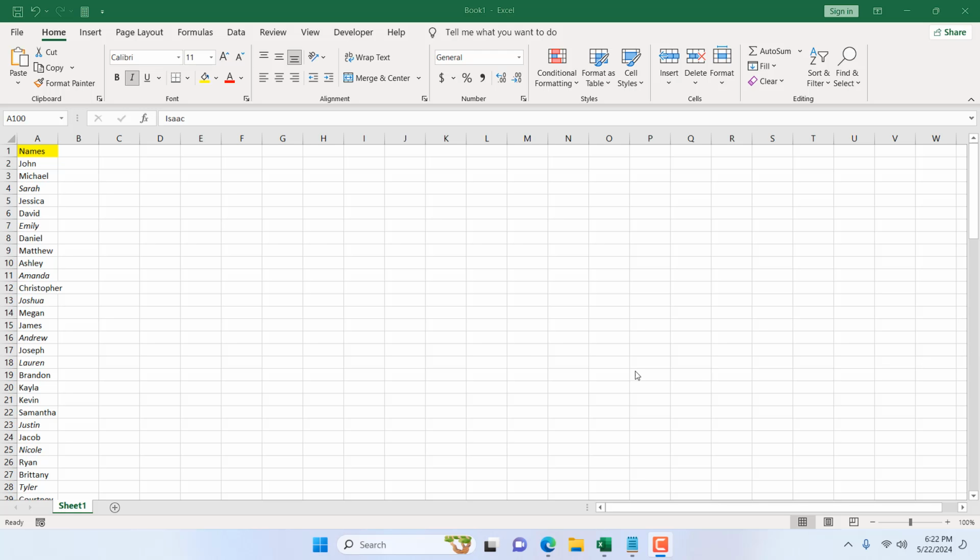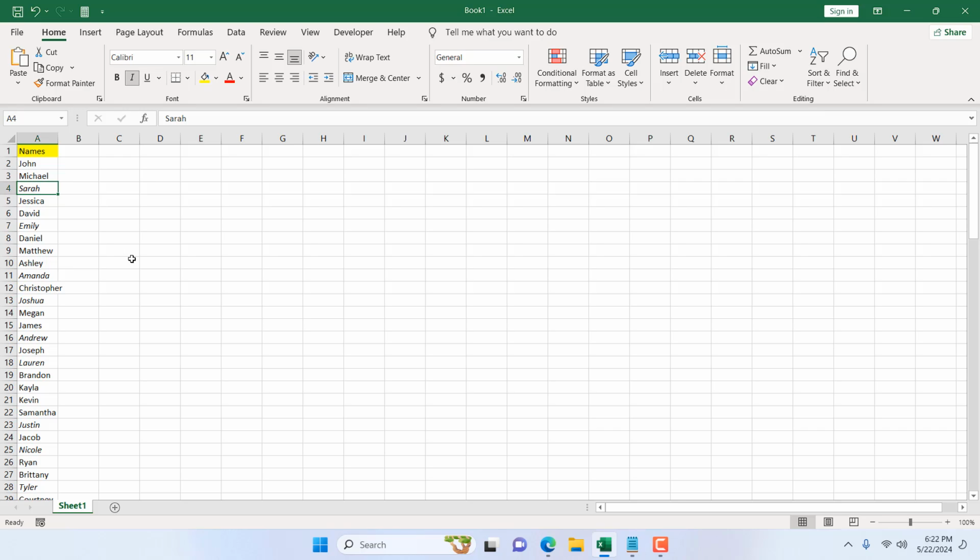Let's get started. Take a look at this worksheet. We have names in column A and only a few of them are in italic, okay? If I click here, you can see these cells are in italic. And as they are italic, you can't actually mark and manually select all these cells, okay? For that, you need a trick, and in this tutorial, I'm going to show you the trick.